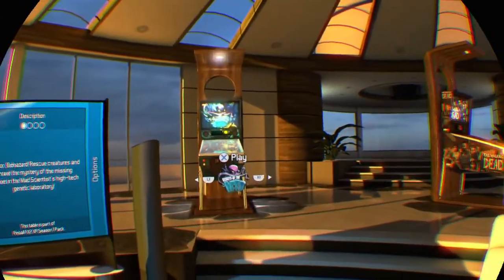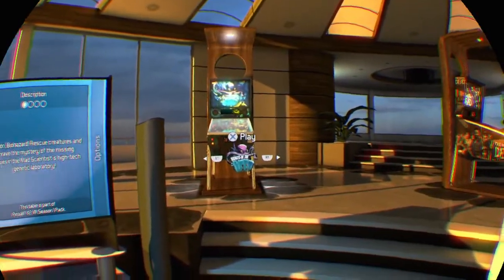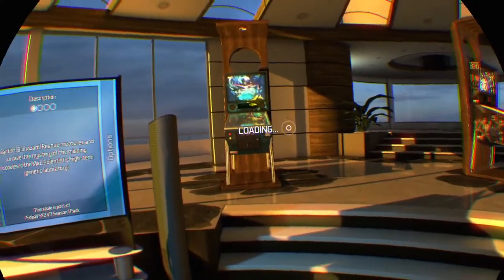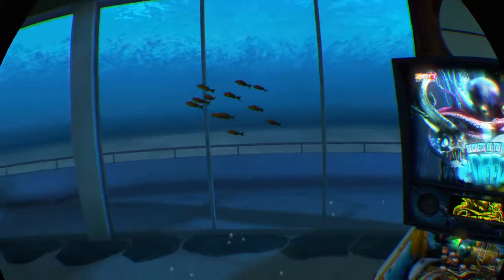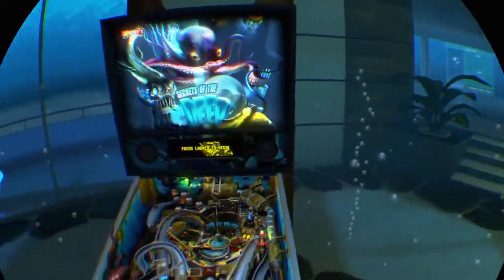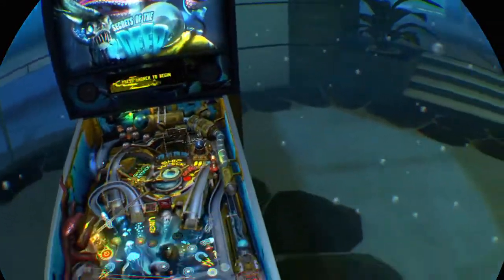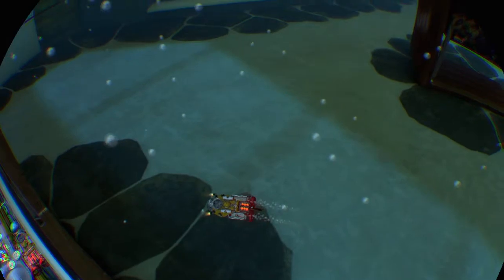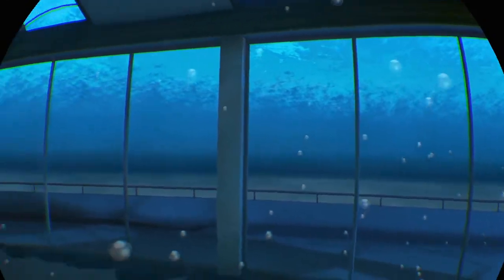So let's take another quick look at one of the other ones. Let's take a look at Secrets of the Deep again. This one's really cool. Fish swimming around. There's a shark somewhere around. Okay, yeah, it's right there, behind the pinball game. This really looks 3D. There's a little sub floating around, like actually underwater. There are bubbles floating around. If you look outside, you can tell you're underneath the water.